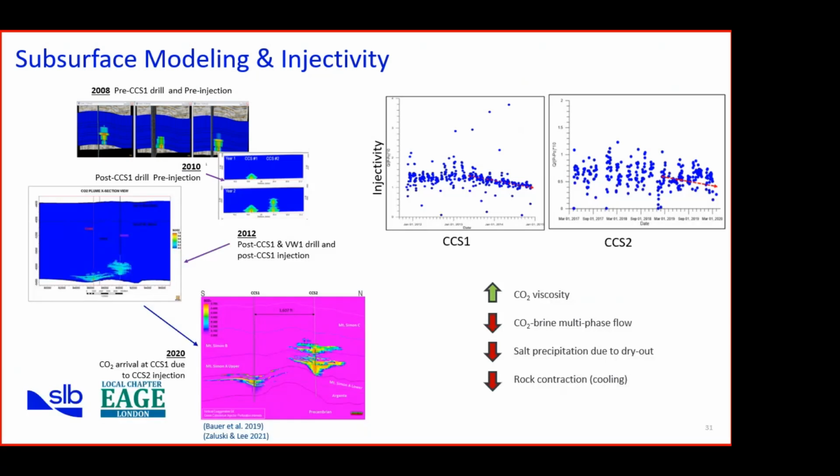So detailed modeling was done. This was building up our 3D geological models prior to injection, and then rerunning during injection to try and match what we expected the CO2 plume was actually doing during injection. You can see here we actually have 2 injection wells. They injected in one for, I think, 2 years before moving to a second well, where they injected in a slightly shallower, still the Mount Simon, but a shallower zone.